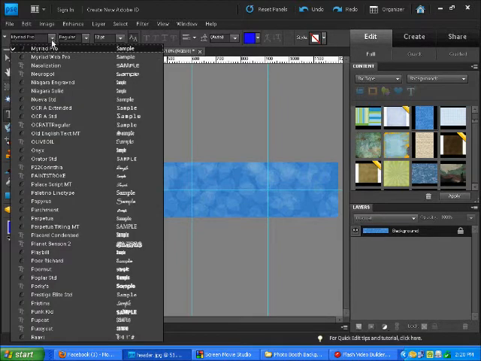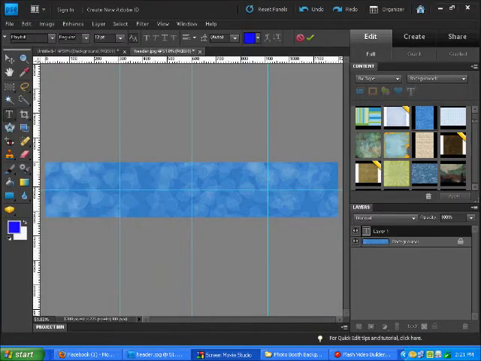This is where we check what type of font we would like, and this all depends on what you have in your computer. So let's just select one here. Playbill, that's always a good one. That's what they use on posters. So we'll change that to Playbill. My computer's doing some video editing in the background, so it's a little slow.